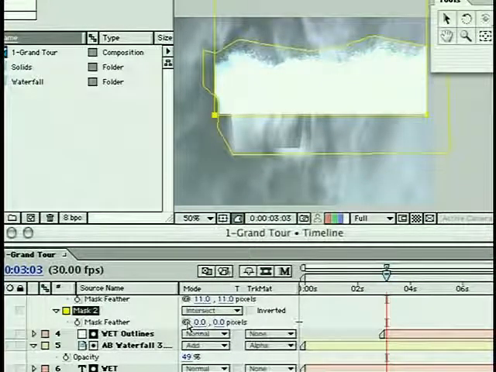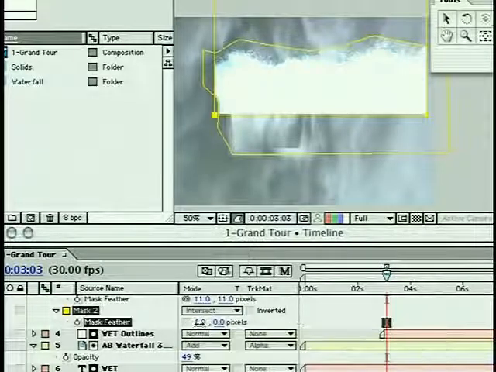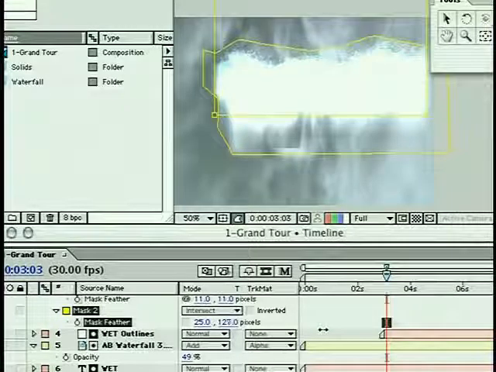Now I want to feather the mask a lot in the vertical and only a little bit in the horizontal, so I'm going to turn off that switch and adjust our horizontal masking up to a value of about 20, 25 or so, but our vertical masking I'm going to really crank to a value of something like 120 or so. And that's going to give us this nice tapered effect up here with a little bit of soft edges on the left and the right.